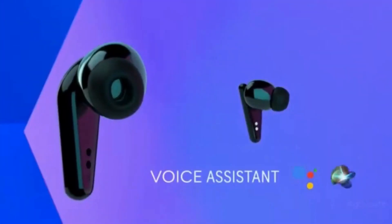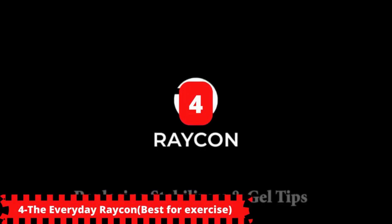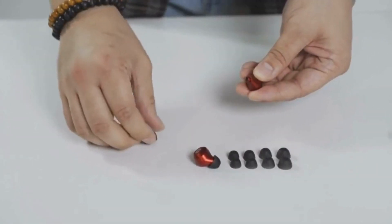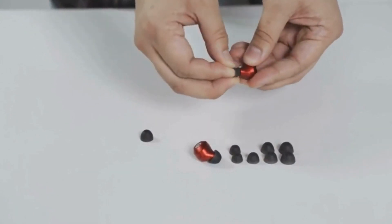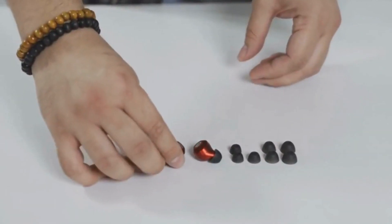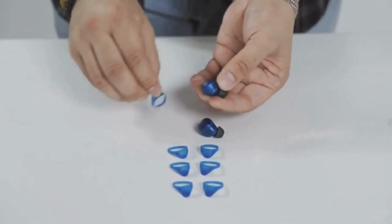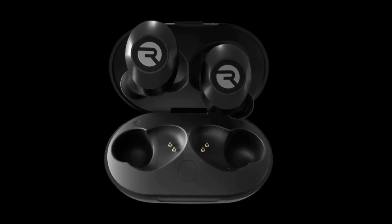And now, how about for our sporty audience? Do you love exercise? On number 4, here's our best for exercises — the Everyday Raycon. This is the genuine wireless experience. The Raycon Everyday Earbuds welcome you to cutting-edge technology in true wireless audio. They include the most recent Bluetooth 5.2 technology, which guarantees a steady connection and connects with any Bluetooth-enabled devices without any issues up to 33 feet away. The outcome? Effortless wireless freedom.